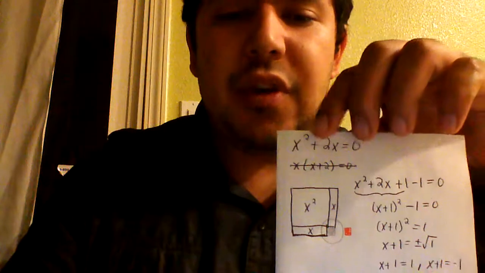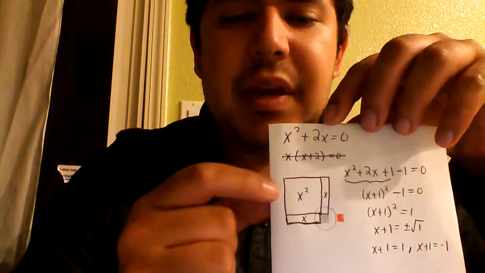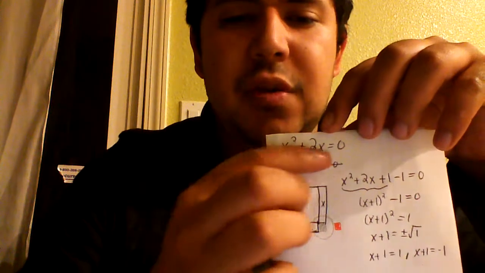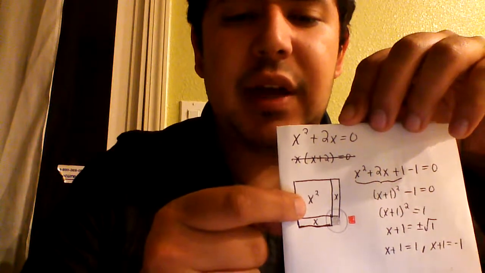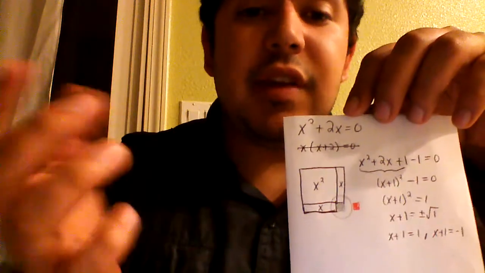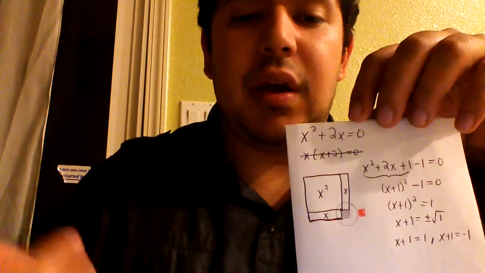So here's a similar quadratic equation, x squared plus 2x equals 0. Again, I just started off by making a model for this equation. So I started off by just drawing an x squared tile. On your desk, you can actually use your tiles to make this figure if you want to follow along.